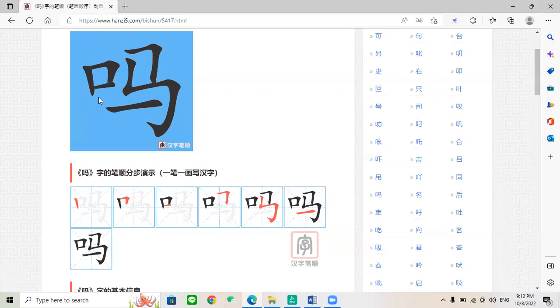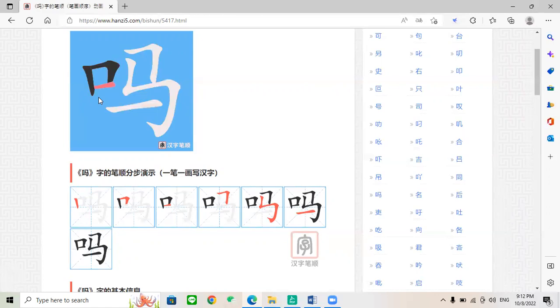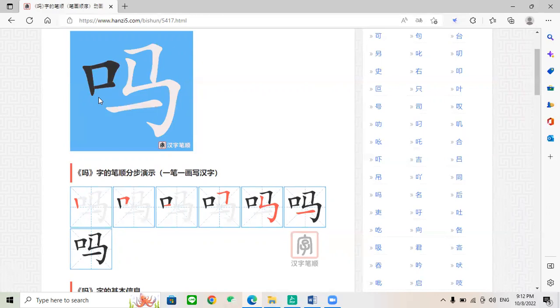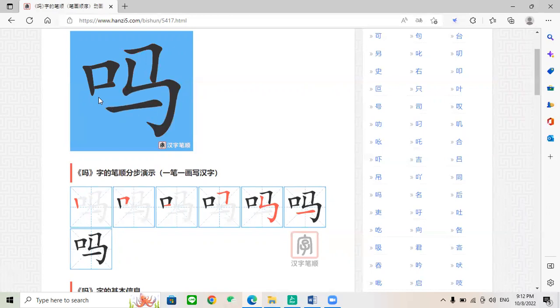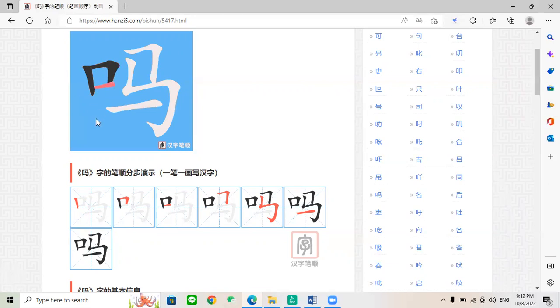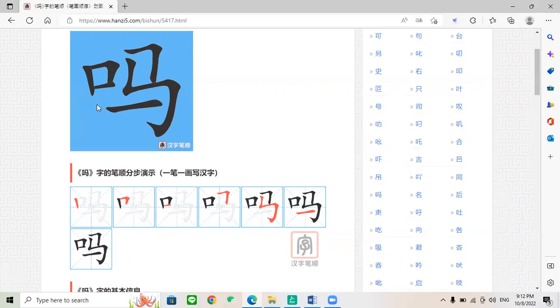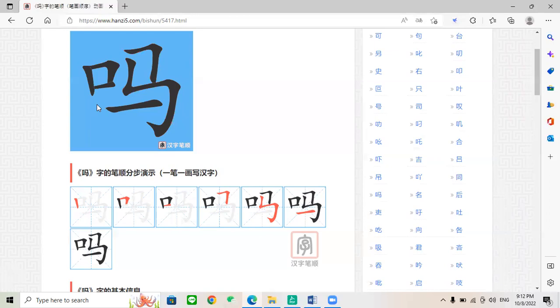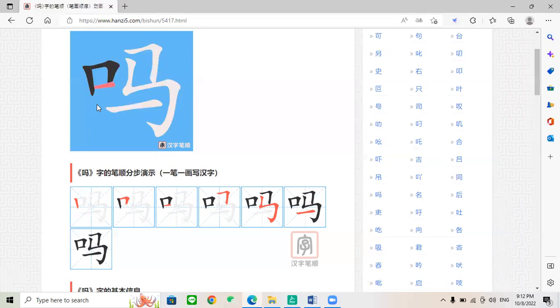So as a beginner, I always tell my students that every student has to try their best to balance the character in the beginning when you try to write a character, right? So the balancing is very important. If you move the radical of mouse down a little bit, it feels like the character is not balanced, and like the left part is too heavy. You know, we always regard a Chinese character as building a house, right? So if the house is not balanced, it will collapse, right? So it's the same, okay? So be careful about that.